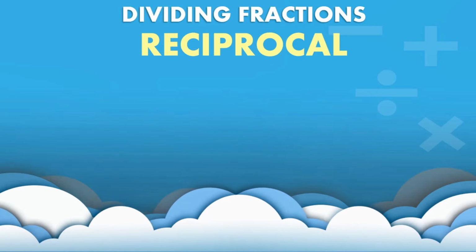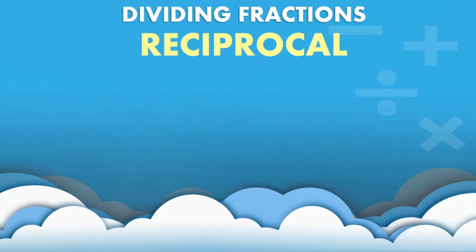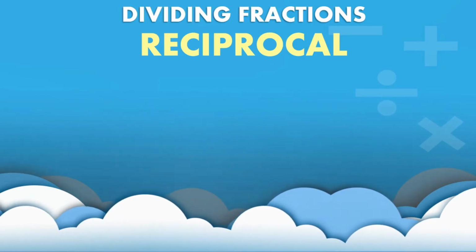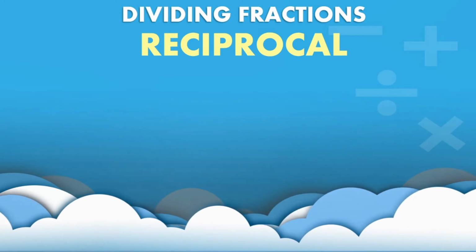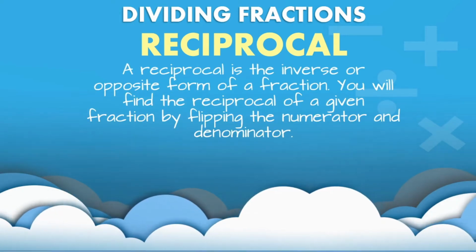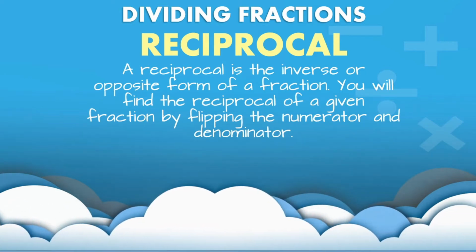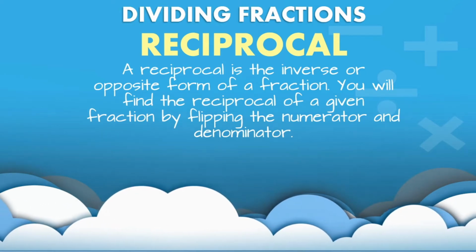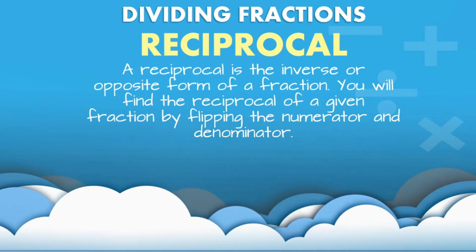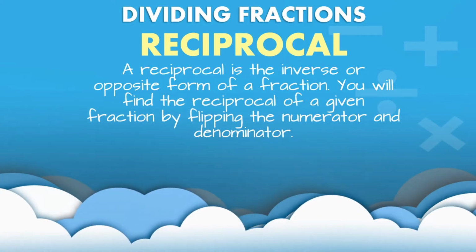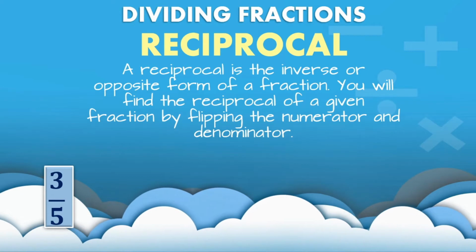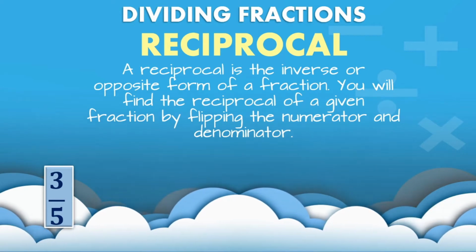One more thing, sabay-sabay nating alamin kung ano bang ibig sabihin ng word na reciprocal. So what does reciprocal mean? A reciprocal is the inverse or the opposite form of a fraction. You will find the reciprocal of a given fraction by flipping the numerator and the denominator. So para mas maintindihan natin, let's have this example. 3/5. What is the reciprocal of 3/5?